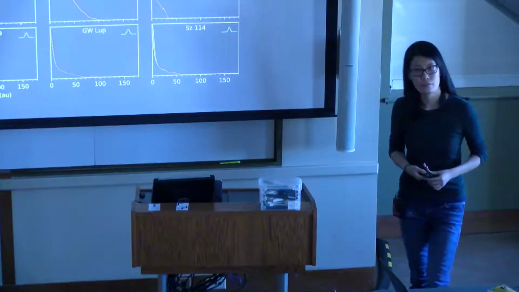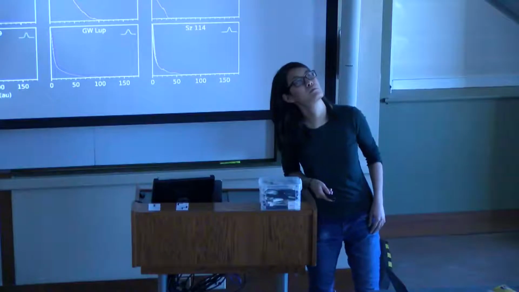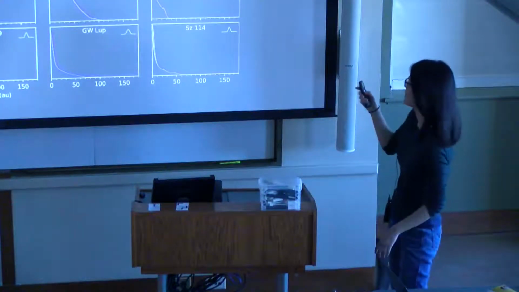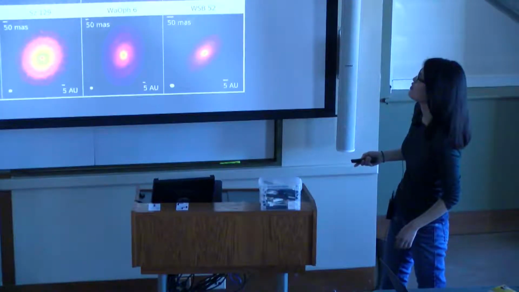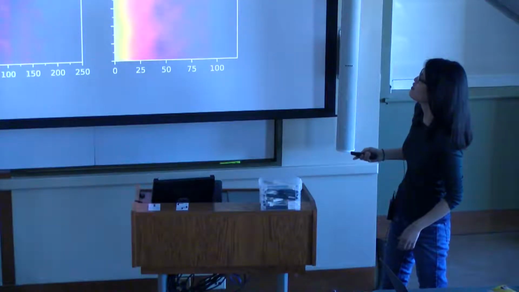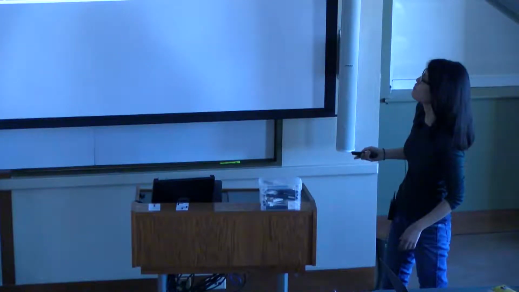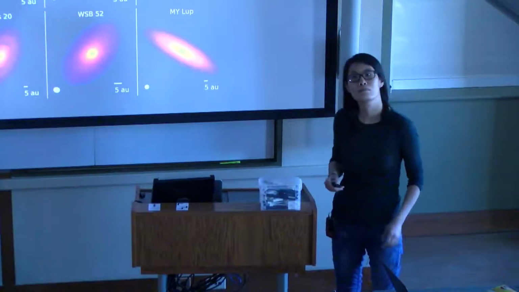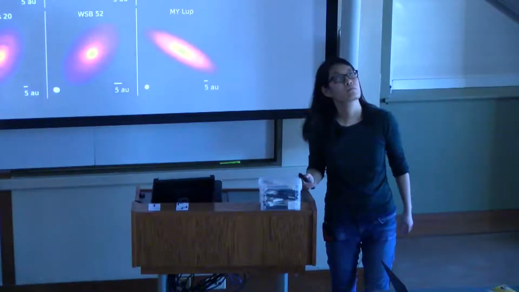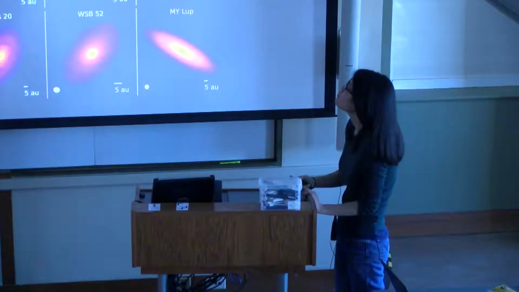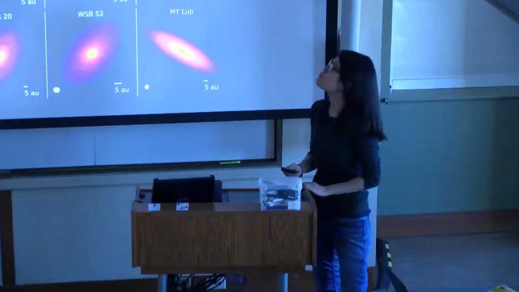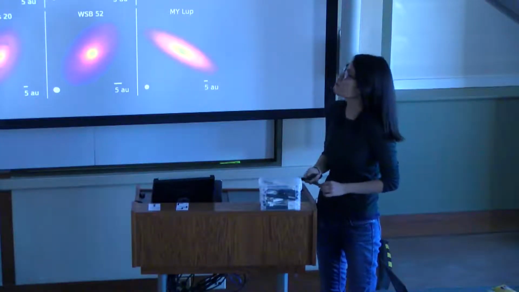Charlie, you had a question? Yeah, if you go back to your postage stamp series from ALMA, I have a question about that same disk, HD 143006. In the very center, it looks like there are two bright spots that are opposite each other. Do you know what that is, or do you have any idea?